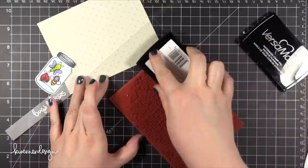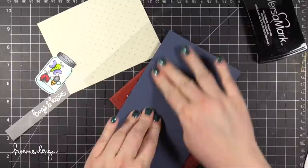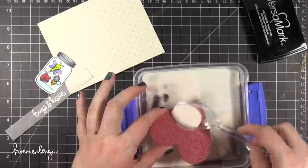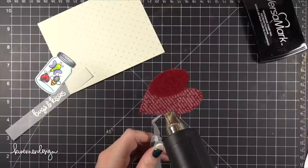I'm going to be doing some embossing on this piece as well, and I just wanted to make sure that I had a really good impression. So then I took some clear embossing powder, and this time I'm using some Ranger Ultra Fine Clear Embossing Powder. I just coated that stamping and then heat set that with my heat tool once again.